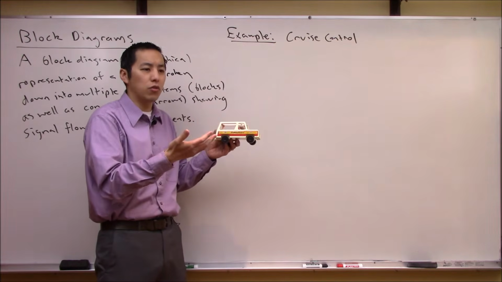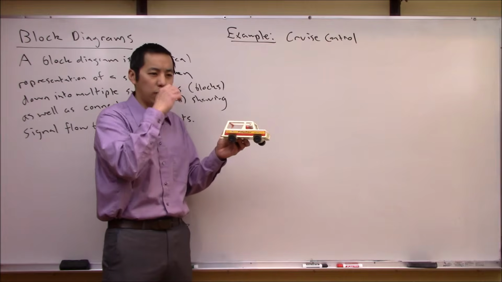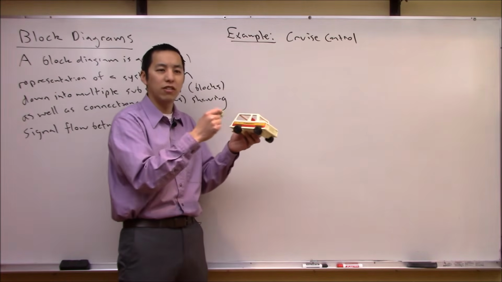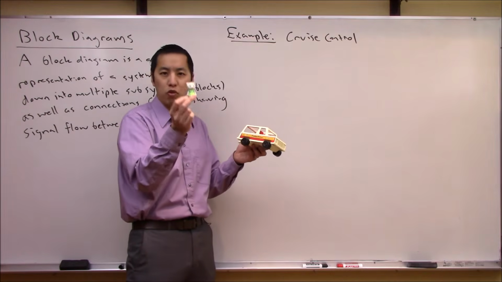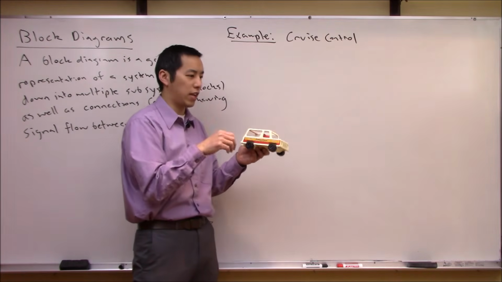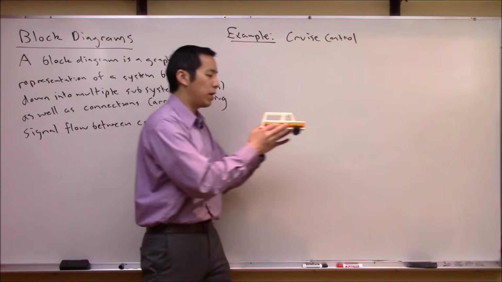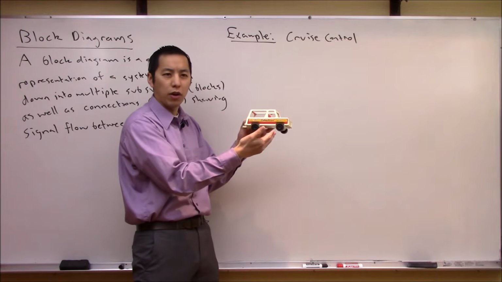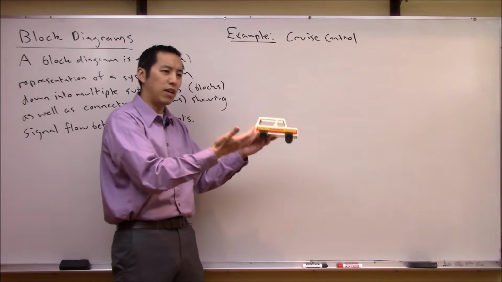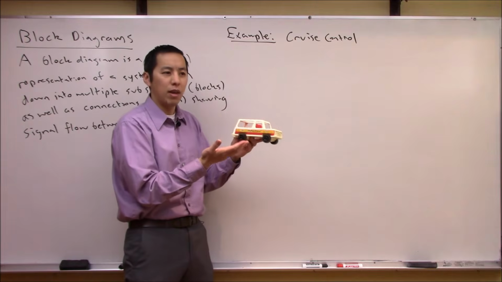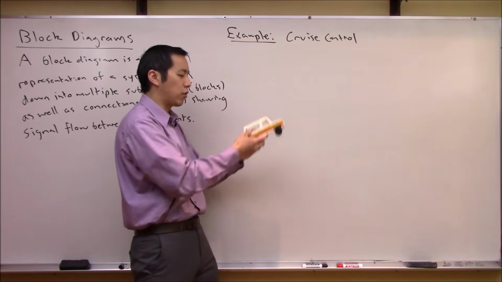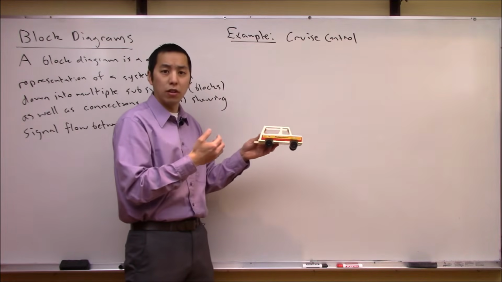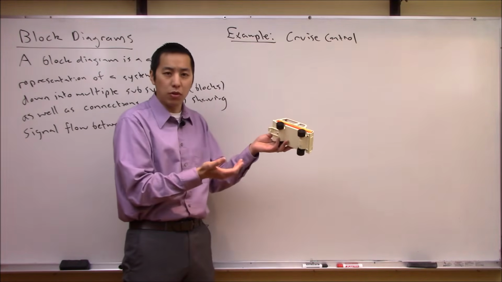The idea with the cruise controller is I'd like to build some sort of system so that I don't need a human in the loop to adjust the speed. So I can take the driver out of here. Sorry, Katarina Kitty Cat, we'll get rid of you. And the computer will be able to keep the car and maintain the velocity by somehow actuating the throttle and somehow measuring the speed of the car and doing some calculations and basically taking appropriate action so that if this car goes up a hill or down a hill or the environment changes, basically the speed will be maintained, right? So that's the idea with a cruise controller.